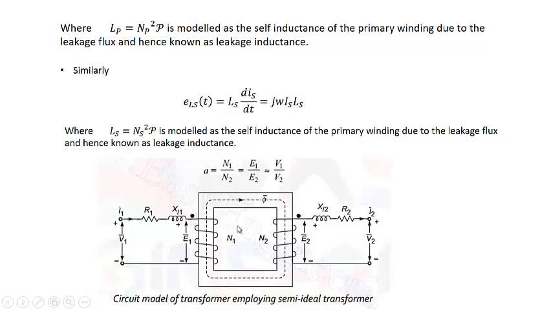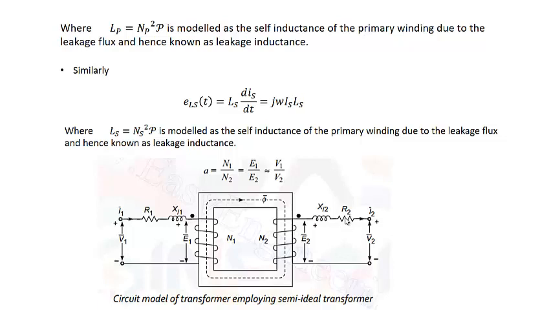in this winding. Similarly, for secondary, we have the voltage E2, we have the voltage drop of XL2, that is the leakage inductance, and the voltage drop because of the resistance. So finally, we get the load voltage V2 like this. So this is the semi-ideal equivalent circuit of the transformer, because we are only considering the leakage reactance, that's leakage flux, and we have considered the resistance here.